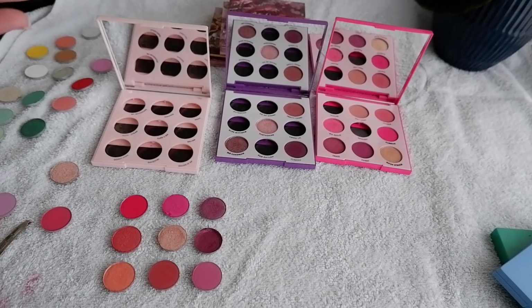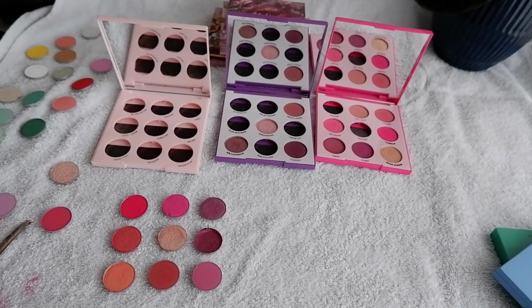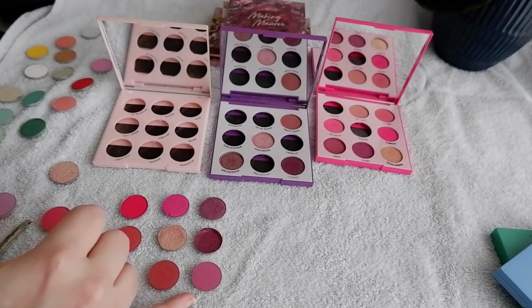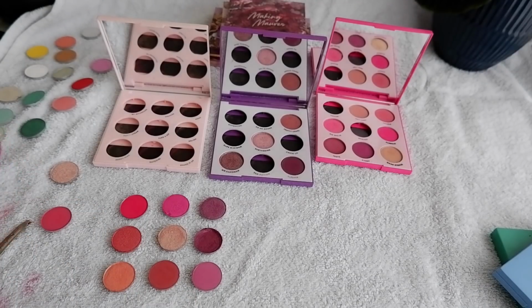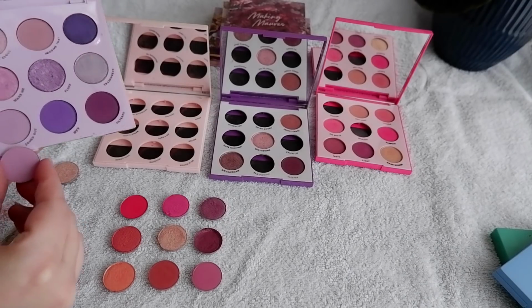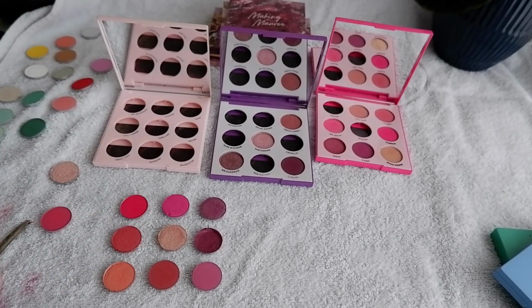So it's definitely not going to be like a purple palette, but I felt that the It's My Pleasure never was a purple palette to begin with. So I think I'm going to go with these. Because if I look at it, if I just sheer this out with a brush, then I can achieve something like Kitten Fish. I'm not sure if it's 100% similar, but I feel it's quite similar to what I've got going on here in the Lilac You A Lot. So if I want to make it more purple, I can always use my Lilac You A Lot.